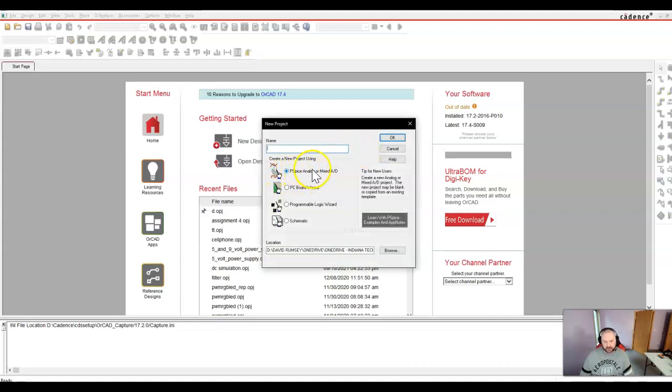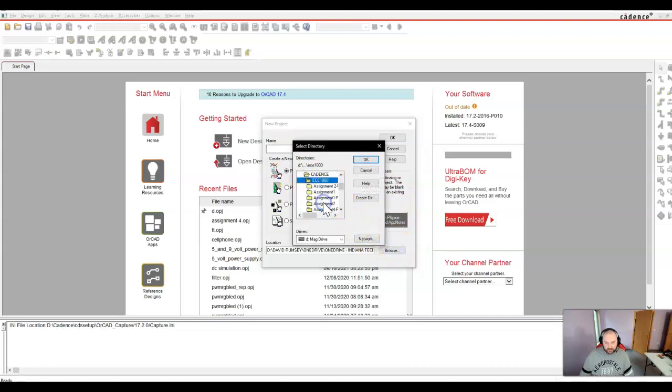Let's do PSpice, analog, or mixed A and D. And we could do a schematic here, since all we're doing is a schematic, and that would be fine. But let's go ahead and make sure that we can do a simulation if we want to. When you're doing a layout, though, in industry, they often use this schematic option so that someone doesn't try and simulate this design. But we're going to go and use the analog mixed A and D. So let me put this in here.